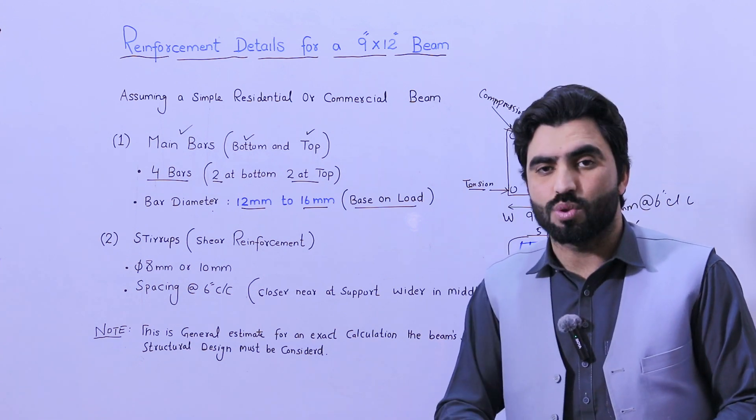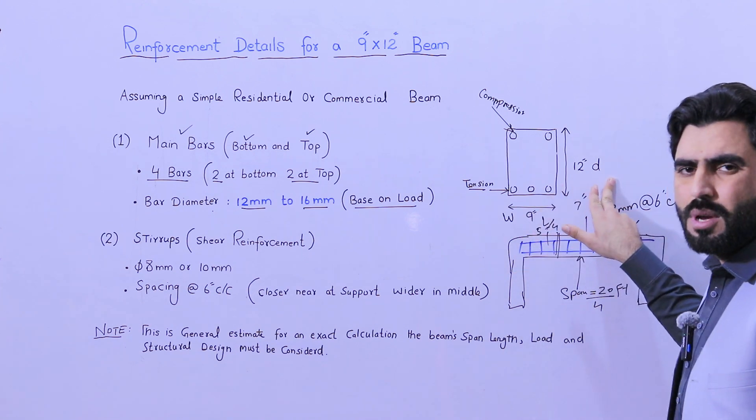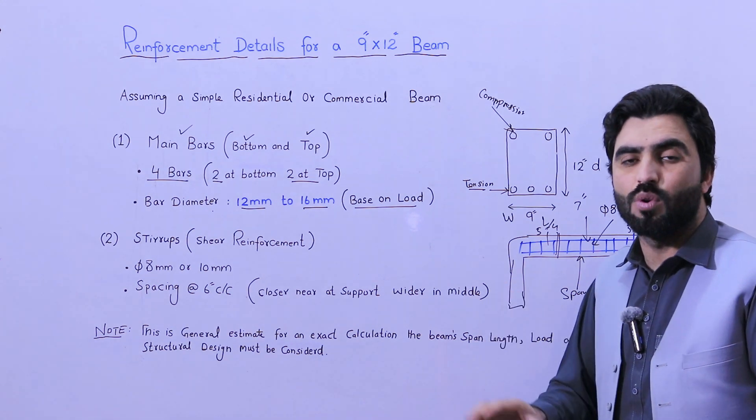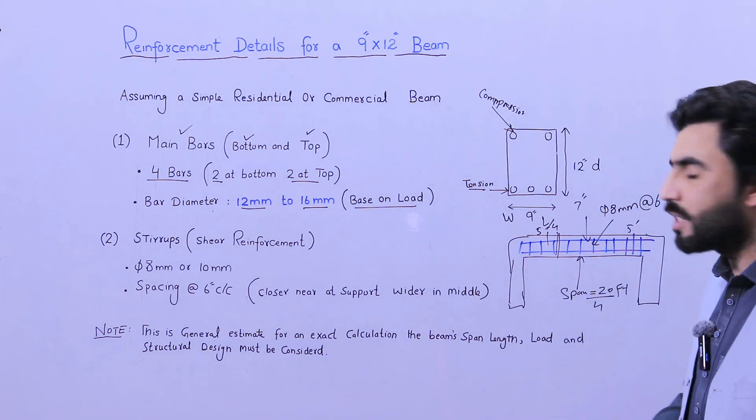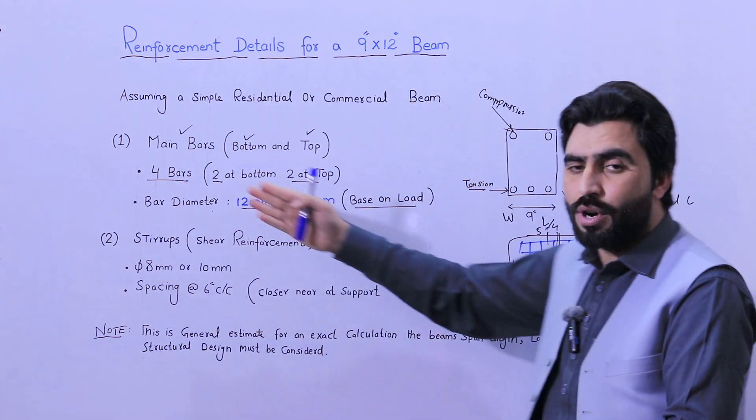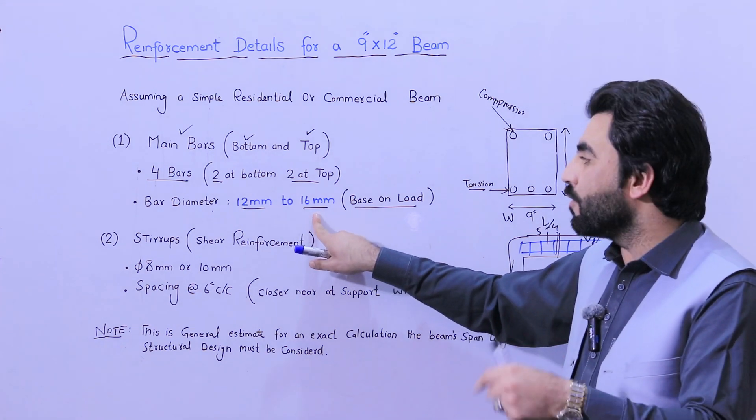The size of the beam should not be less than nine inches by 12 inches. Most of the students know very well from the ACI and also from the IS code, Indian Standard Code, and from American Concrete Institute. So if the size is nine by 12 inches, how much steel is required? Use four numbers of bars if the dia is 16 millimeters. If you are using 12 millimeters, five numbers should be used.